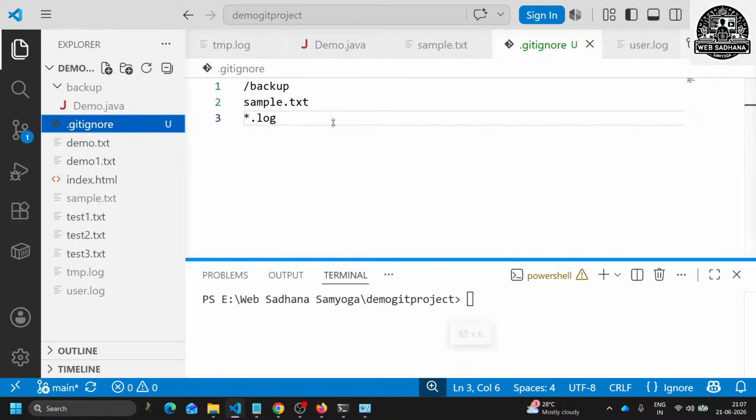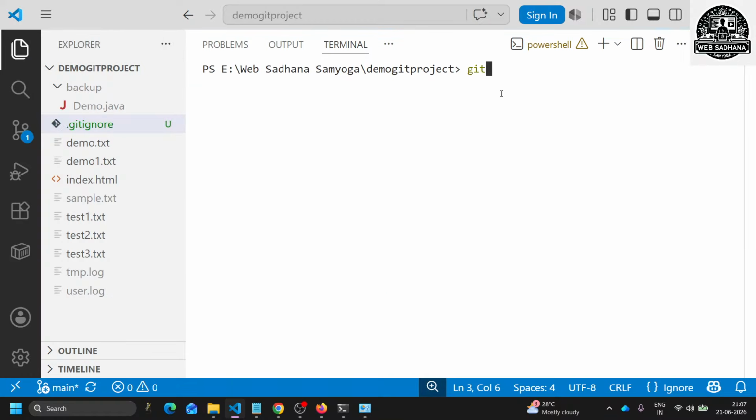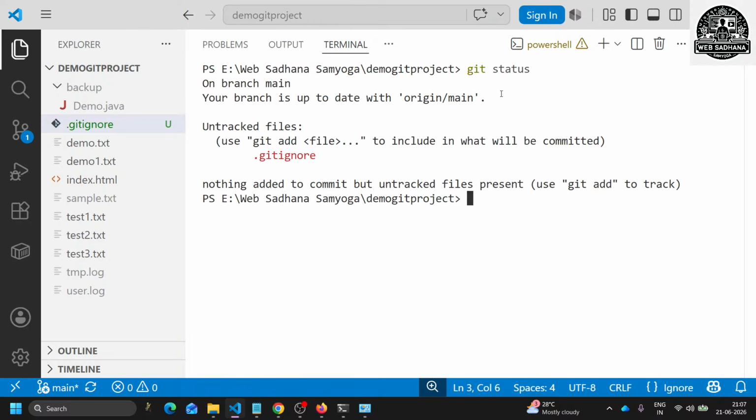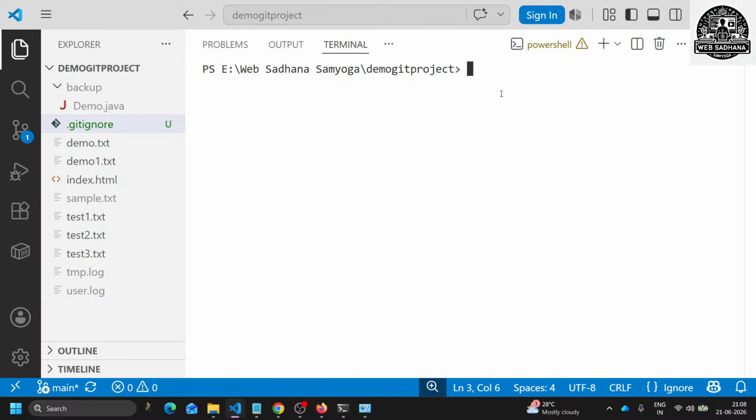Let me just check the git status now. See, it will not show the remaining files because we added them into .gitignore, right? So first, never ever use git add . Very important, very important interview question also.